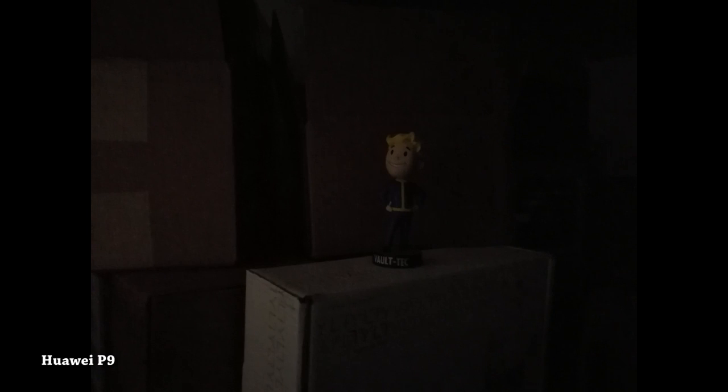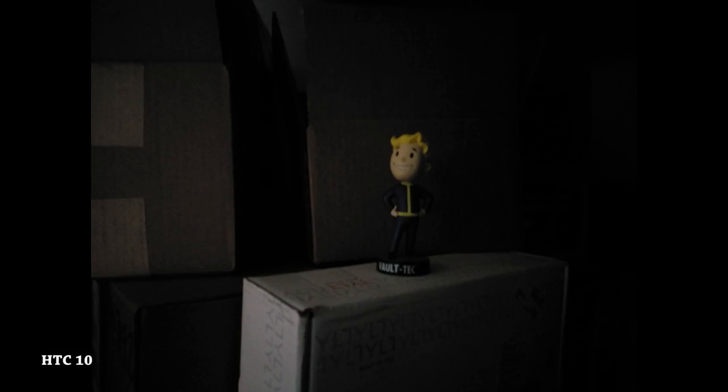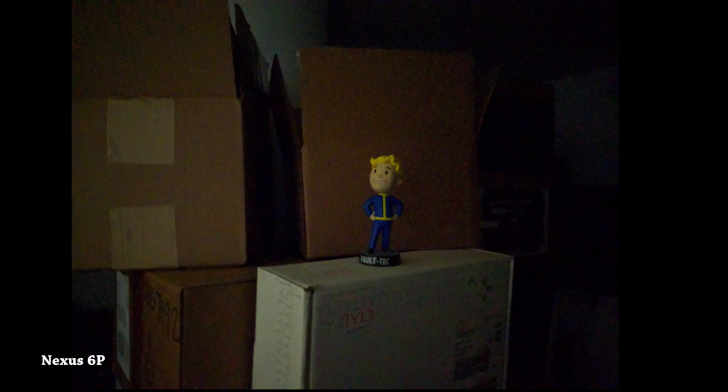Now this is a photo of course of Volt Boy with the Huawei P9, and you can see here it's really dark. You can still see Volt Boy clearly, but it's a really dark environment in terms of just the background. Now with the HTC 10, it was kind of weird, it kept giving me this image where it felt like it was almost black and white, so that you could focus on Volt Boy itself and give him a color. You can see Volt Boy, but again the darker edges in this really dark scene make it look black and white.